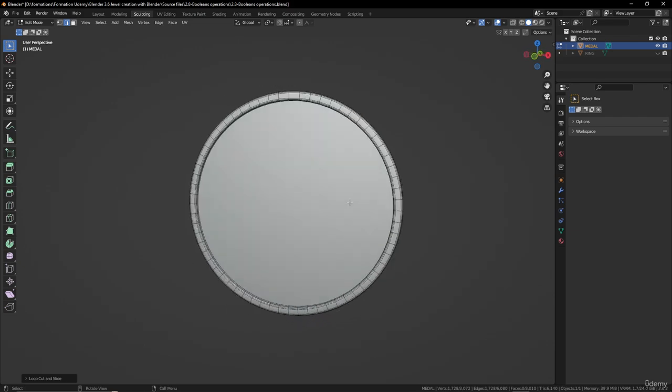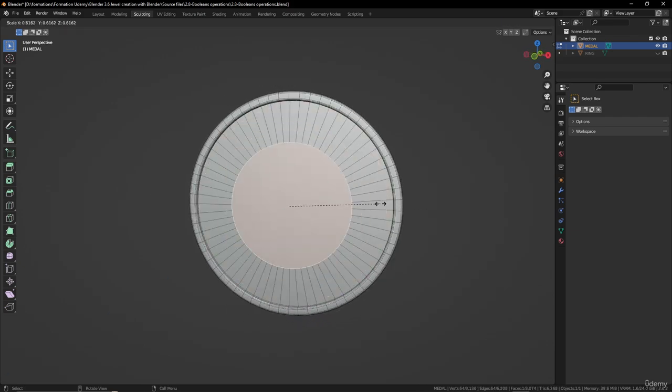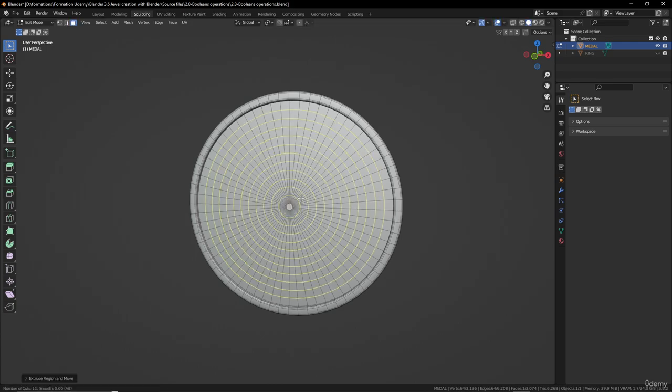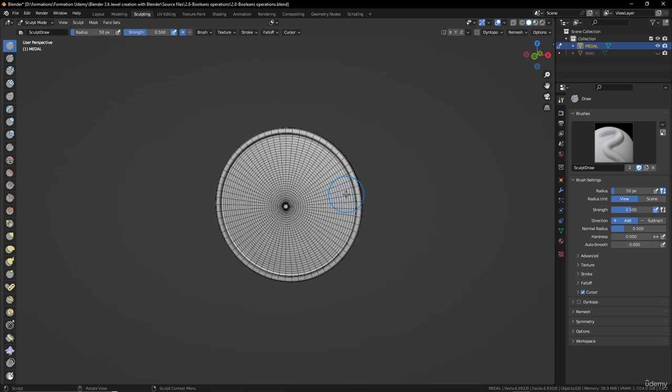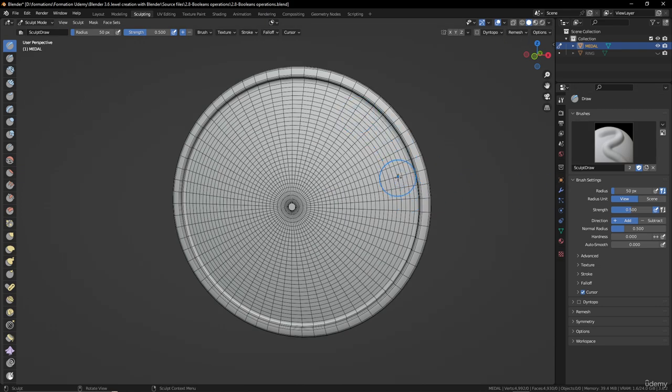And I will make the same here. I will select this one, extrude, just like that, and Ctrl R, and I will add some geometry there. Okay, perfect. Now I would like even more geometry because it's not dense enough.